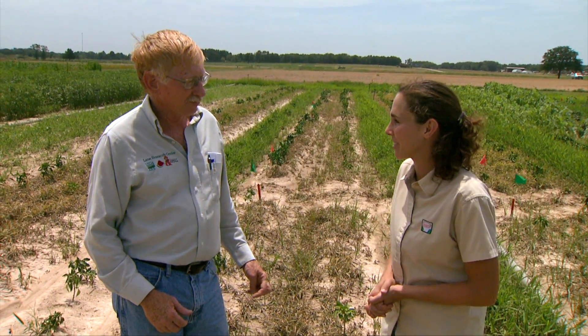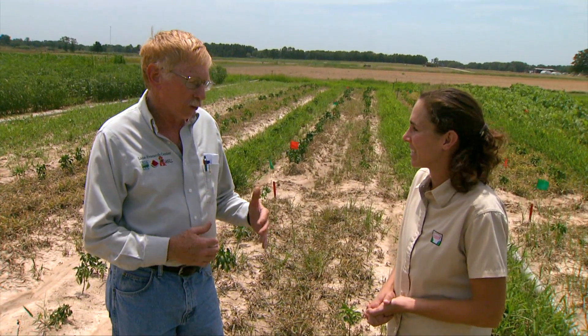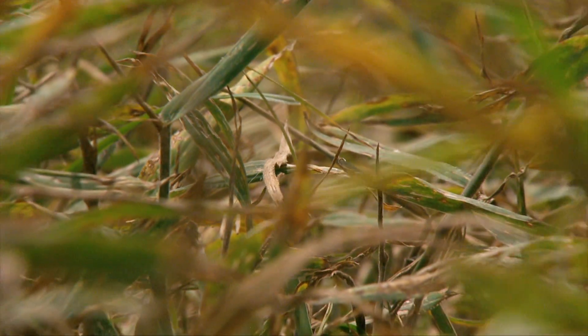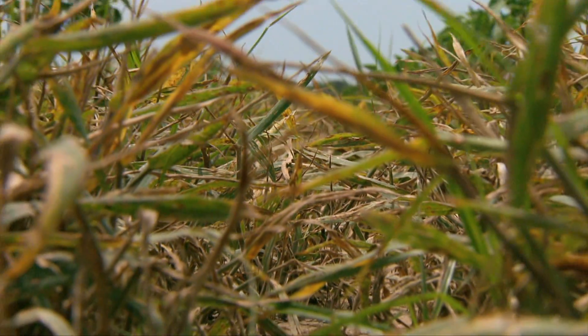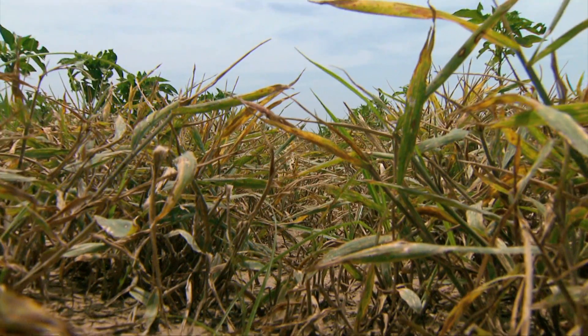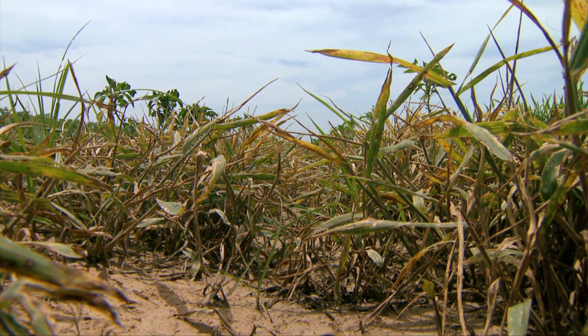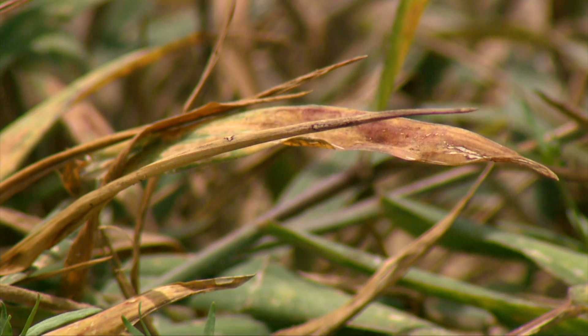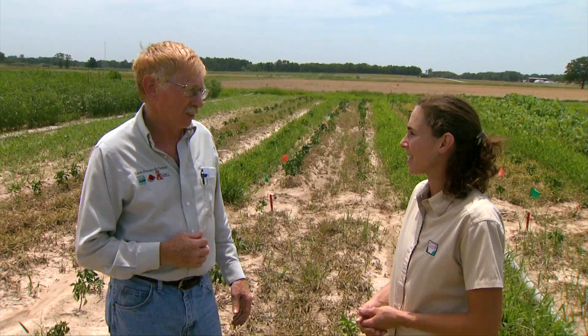You mentioned vinegar — I'm sure I'm going to get a whole bunch of calls about using vinegar. This isn't our household type vinegar that's being used, right? No, it's not. For very tiny weeds, you may be able to get some control with household vinegar — that's more in the order of 5% — but the material we look at, we've looked up to 20%. About 10% for many situations would be good. You need to keep in mind that 10% vinegar is a little bit caustic and could be hazardous to your eyes, so just because it might be an organic type product doesn't mean you don't have to follow good safety practices. And that's true for all the organic herbicides that are available.